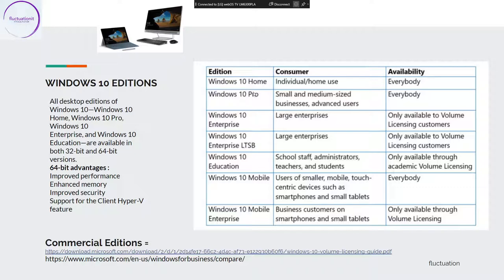After that you have the Windows 10 Pro Edition. Windows 10 Pro has all the features of Windows 10 Home with many extra features to meet the needs of small and medium businesses. So Windows 10 Pro is more suitable for advanced consumers who are looking for new features like, for example, BitLocker, and we also have, for example, Windows Autopilot. We'll see that after. It's very nice.